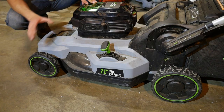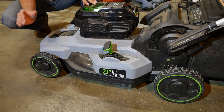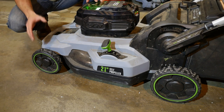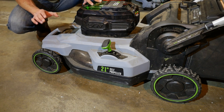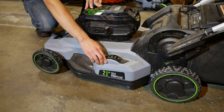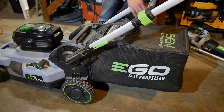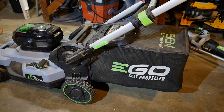The mower uses large oversized tires. The front wheels are fixed so they can only go forward and back — they don't swivel left and right like the new Worx mower does, which means you have to lift the front wheels to turn the mower. To raise and lower the wheels to change the cutting height, you move a knob and set it to number one for the lowest cutting height, up to six for the highest. It comes with a bag to capture all your grass clippings, and Ego says this is a 3-in-1 mower for mulching, bagging, and side discharge.